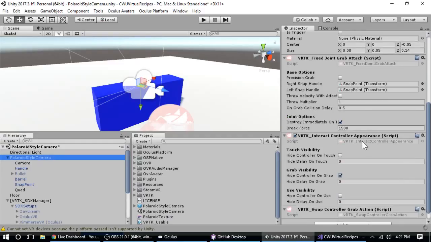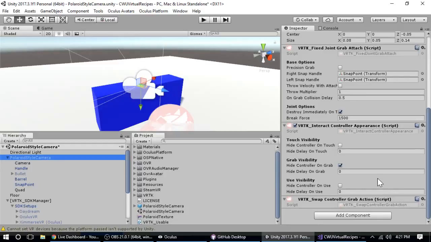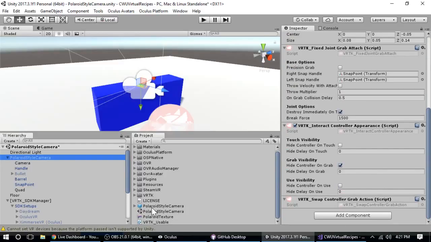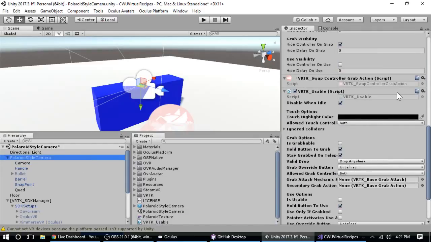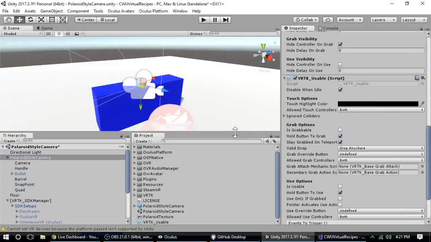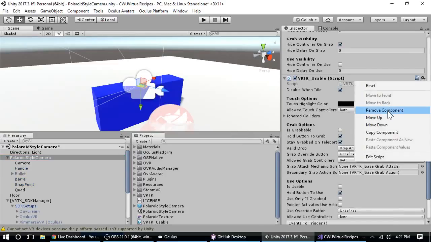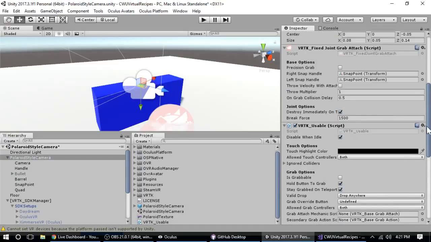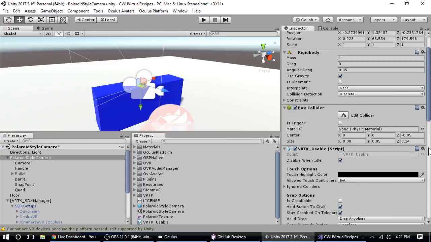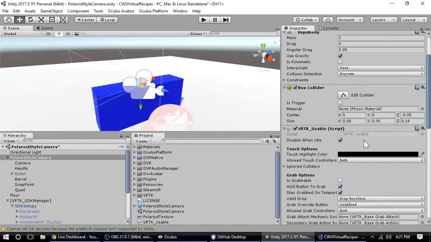I'm going to go ahead and actually add. Come on. There we go. Move it up. I don't know why that breaks the instance, but all right, cool.